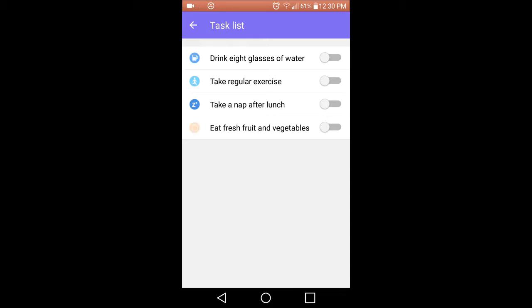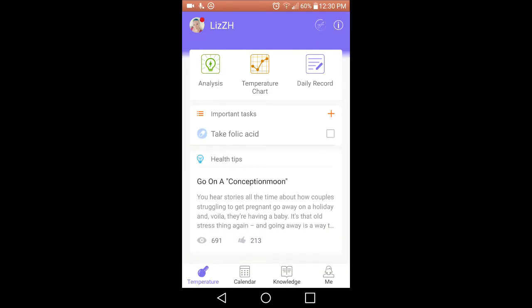So they have various different offerings: reminders to drink water, to exercise, to relax, take naps, and of course eat your fresh fruits and vegetables. The one that you can't take out though is the reminder to take your folic acid.